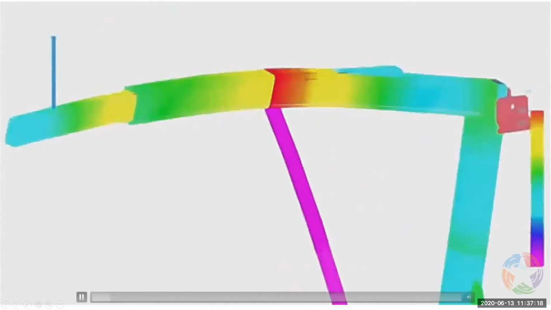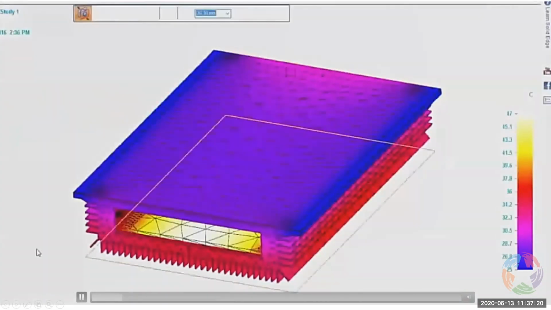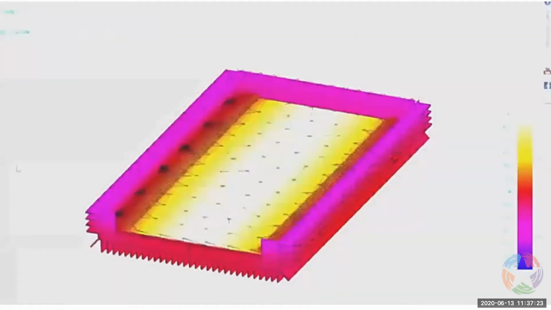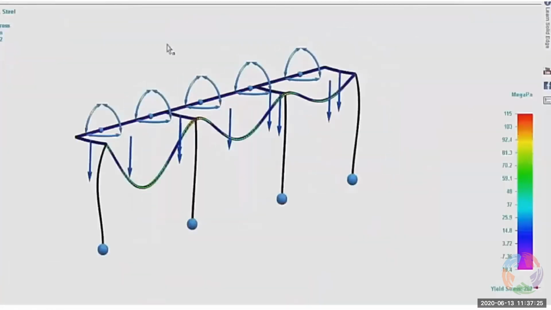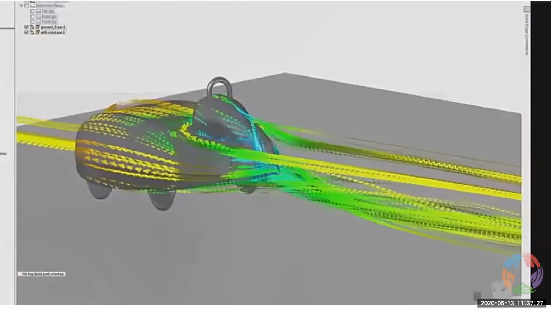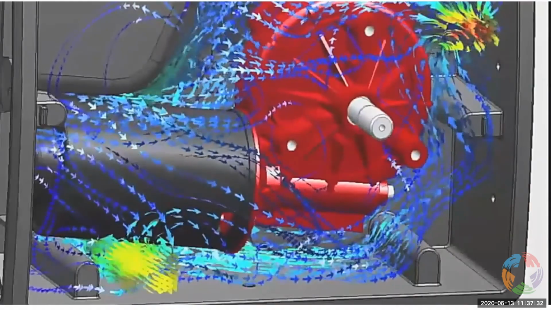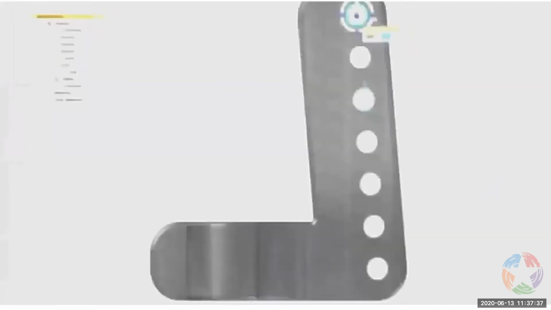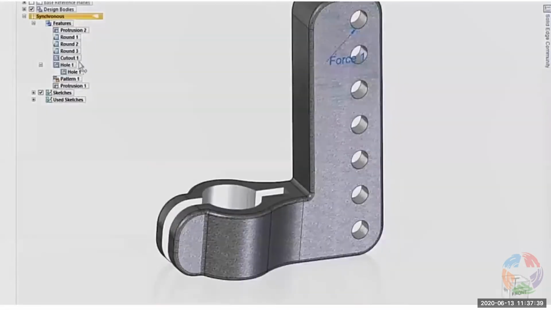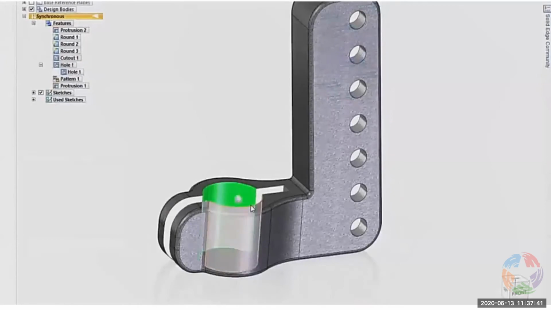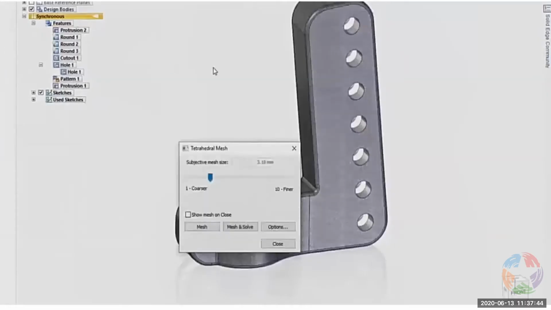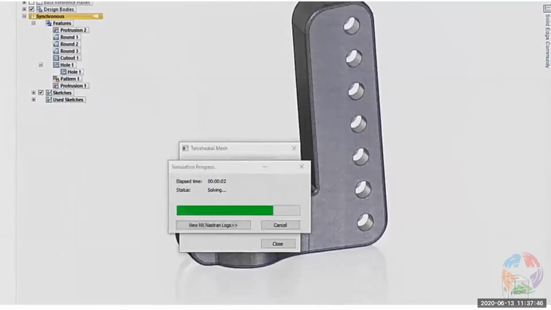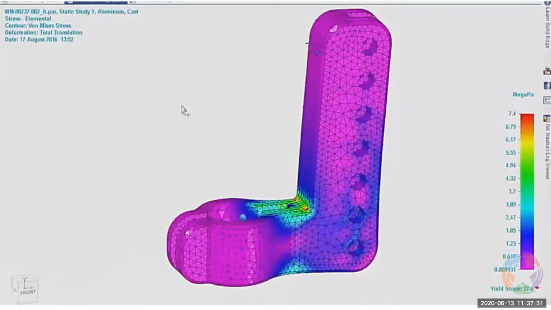Providing options to simulate models for static studies such as stress, thermal, buckling, and vibration, and even fluid flow studies such as internal and external flows of materials to simulate things such as fans being used to cool electronic components. No matter what type of simulation study needing to be run, Solid Edge provides consistent workflows throughout. Simply define the forces and other loads acting on the parts, set the fixed ends and any additional constraints, and if working with an assembly, define how the parts fit together with connectors, and we're ready to go.